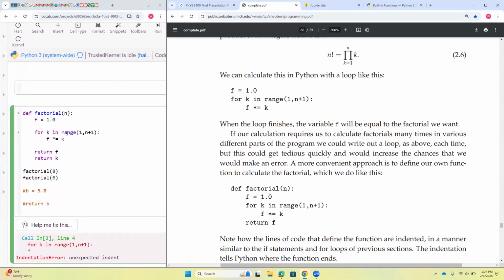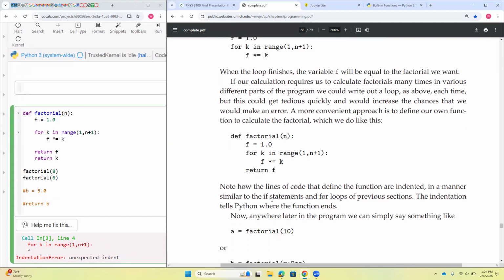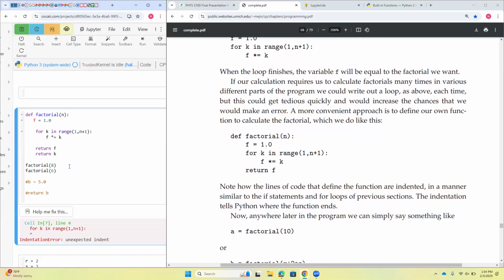Just to show, indentation matters just like for loops, while loops, and if statements or conditionals. If I have this, it will run an error, unexpected indent, and you have to make sure all the indentations are correct. Like for the for loop, it has to be one indentation more. And then I want to ask, from the code I have on the left, I don't know if you can see it very well.